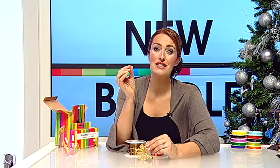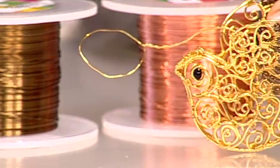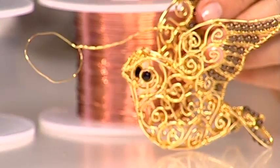If you're then going to hammer a twisted wire, the best thing to do is to go for a rubber-ended hammer, because where it's twisted, it can make it a little bit weaker. I've experienced that myself. So if you're going to hammer a twisted wire, make sure you try and go for a rubber-ended or acrylic-ended hammer.